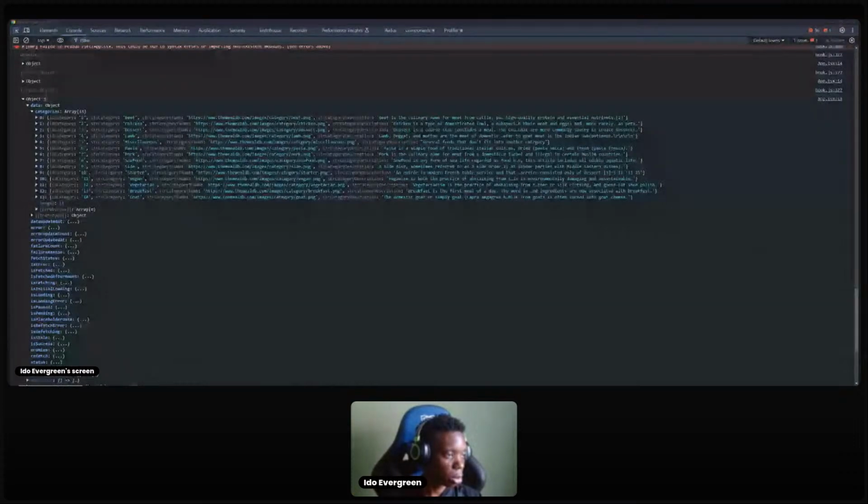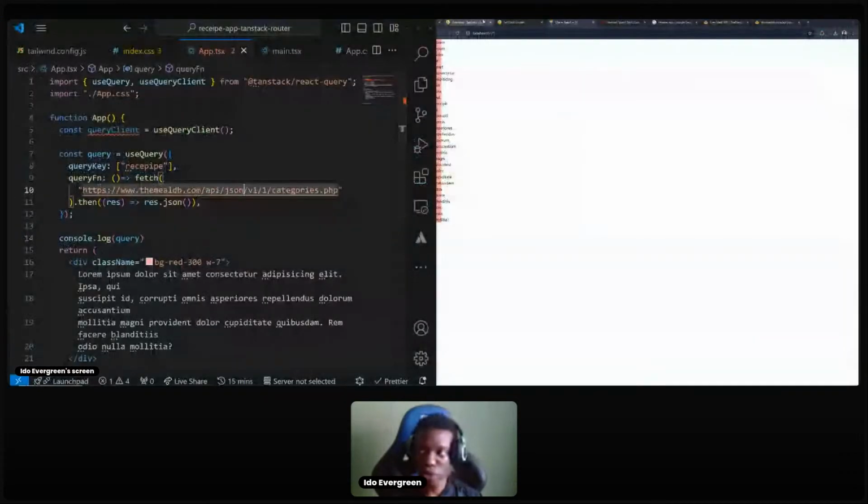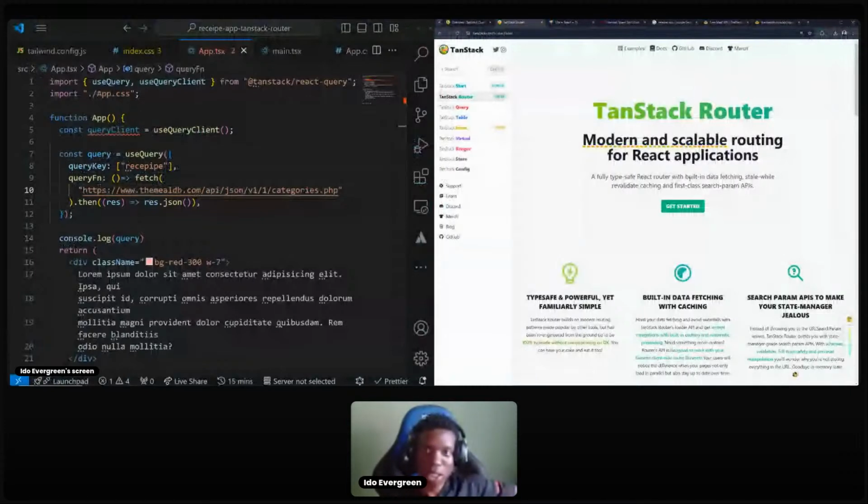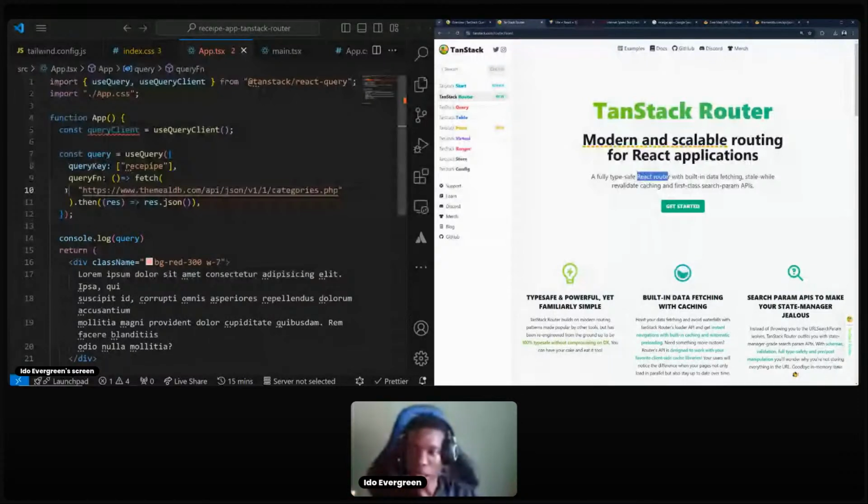And so the idea of this particular stream, we're just trying out TanStack Router, which is just a replacement for React Router. The idea is just to try this on stream, get to understand how it works, and get to play around with the documentation and also write some code. So far we've been able to set up a React application with Vite.